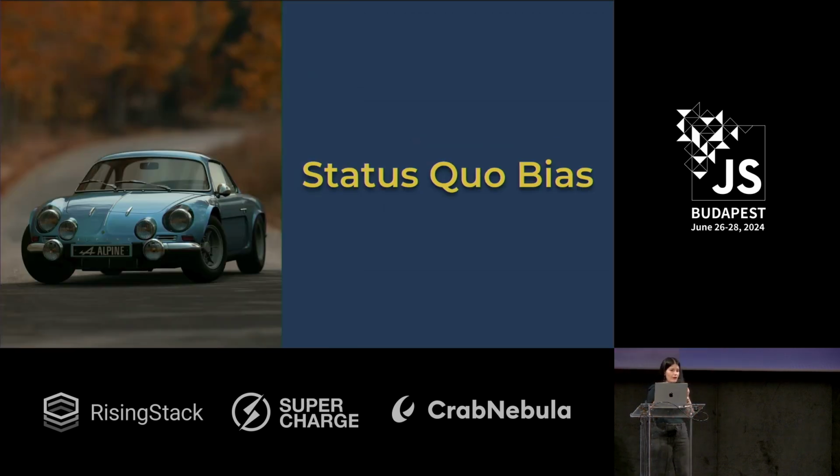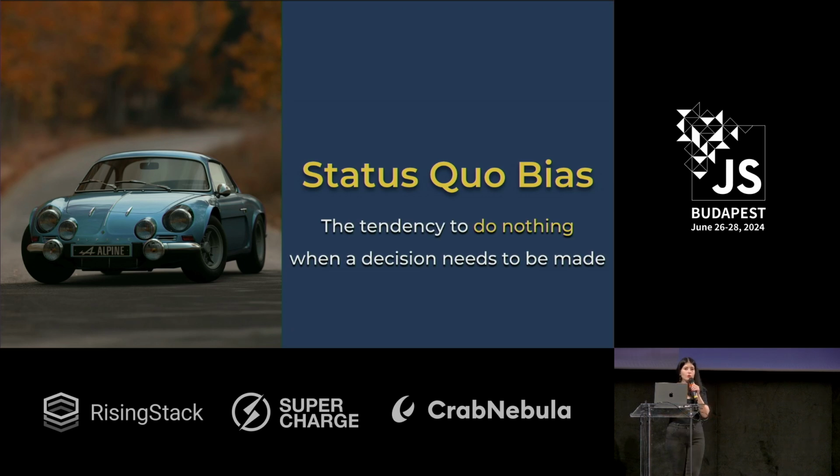And all those things are also related to the status quo bias, which is the tendency to do nothing when a choice has to be made. How many of you have to renew the insurance company or the pension plan or stuff like that, and you stay in the same company just because you don't like the bureaucracy and taking the active step to switch, even though it might be the best option for you and more beneficial? So a lot of people have the tendency to do nothing when they have to select, but remember, not making a choice is also making a choice, so keep that in mind.